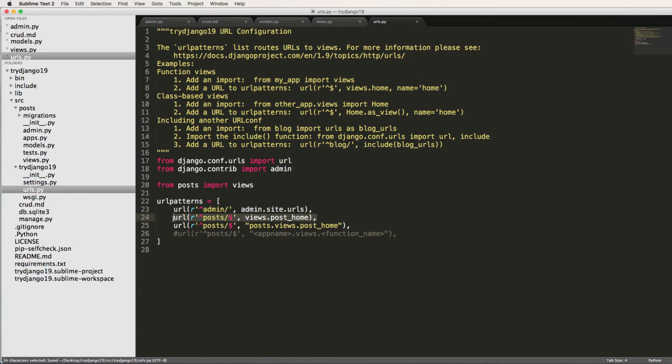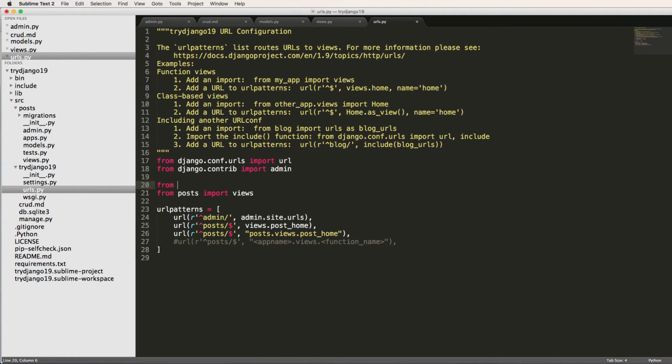Right, you absolutely could do it this way, except if you start having other views, so let's say, for instance, from, let's say, users, or let's say, analytics, or let's say, contact form, or just any other views, or any other app, as soon as you say import views, then you start getting some problems here. So I much prefer writing this method out completely itself for function-based views. You want to write directly where it's going versus importing the entire view module. So I'm not exactly sure why they decided to go that method, but they did.